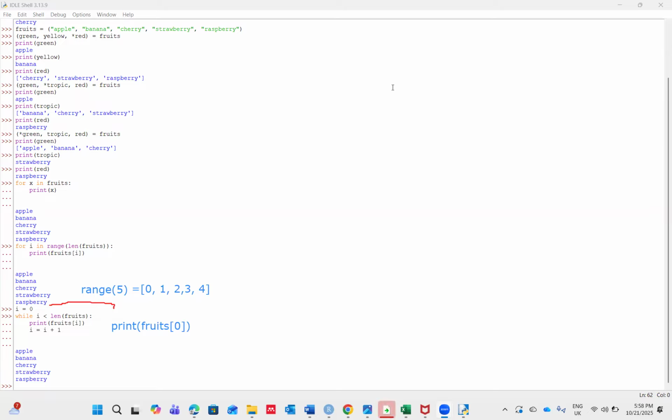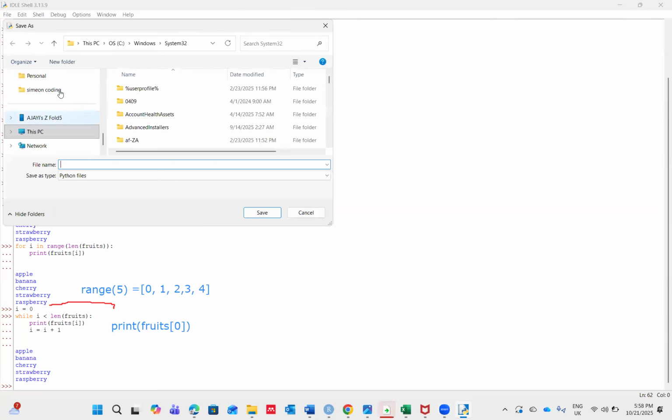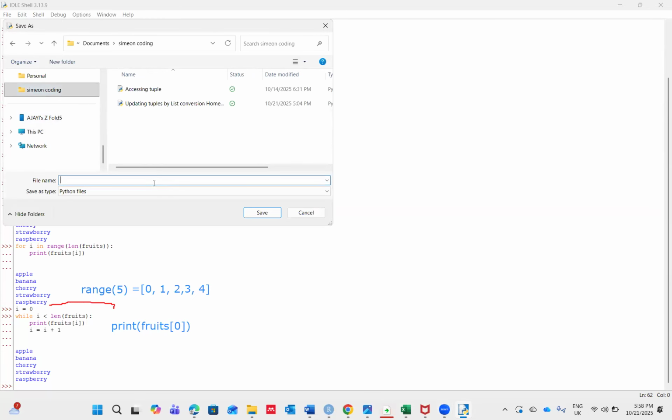Please save this file. Save it as unpacking tuples and looping through tuples. Wait, sir, can you please repeat it? Unpacking tuples and looping over tuples. Or you can just put it as unpacking and looping tuples. Unpacking, that was the first thing we looked at today. Pack, P-A-C-K. I'll send it as a chat. Or let me just annotate.